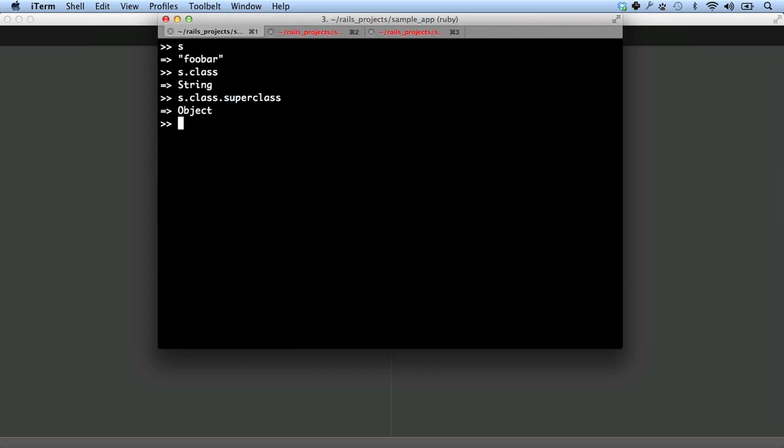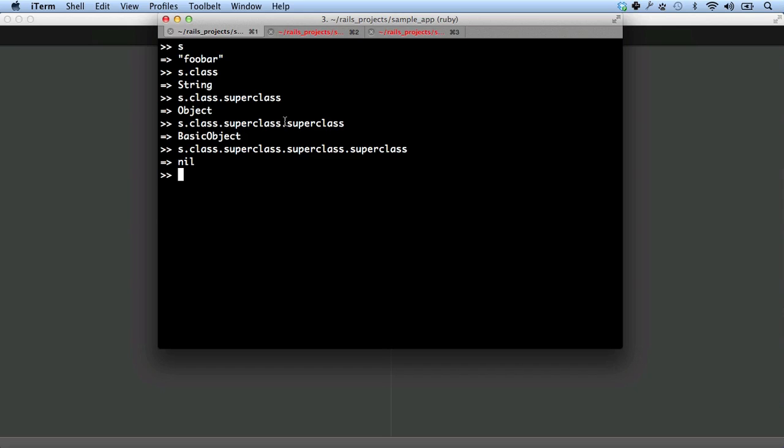Well, a string, it turns out, is an object, as we find by calling superclass on it. We can call superclass again to discover that an object is a BasicObject. Let's call superclass again. BasicObject is at the bottom of the hierarchy.